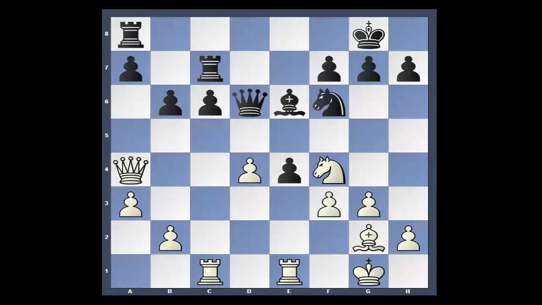d takes. If he had gone c5 instead, just for those of you that were wondering, I'm looking at this position here. d takes. Rook takes. Rook c to d1. That d pawn's doomed. d takes, f takes. Queen d7.